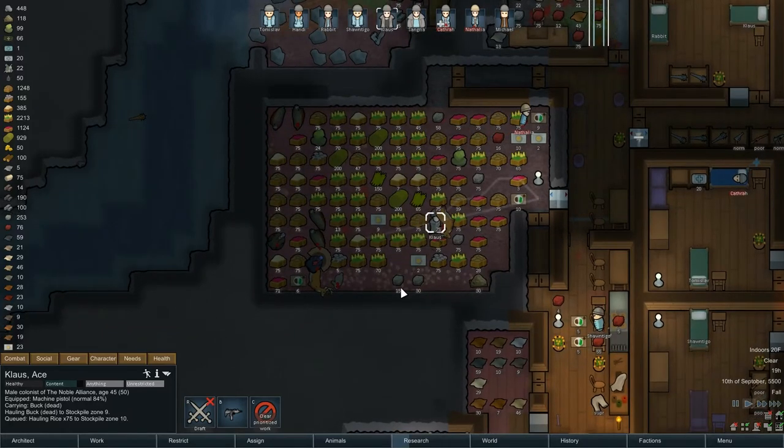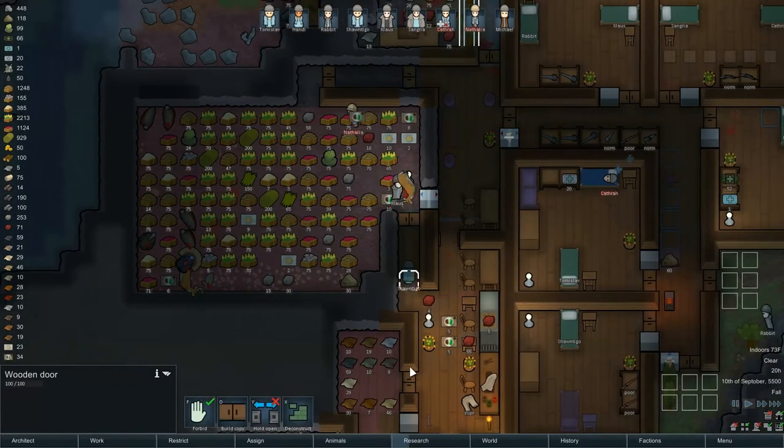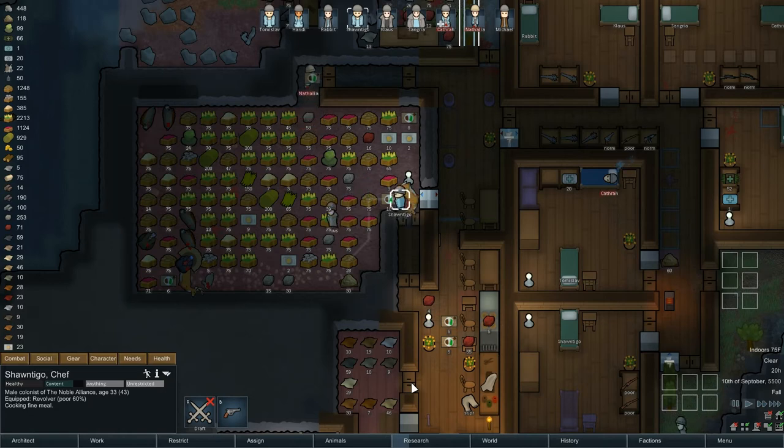There's a little bit of room in here. We could definitely stand to clean all this. Shantigo is cooking a fine meal. What just happened there? Klaus didn't get there in time. Okay, he's bringing the 75 now. Okay. So that was just as Shantigo used the last of the vegetables.